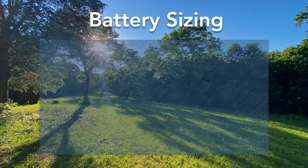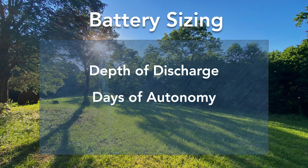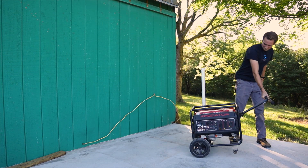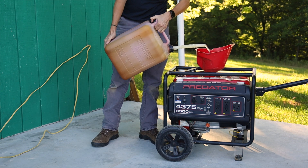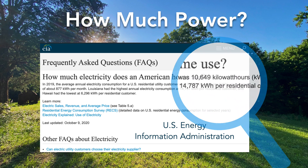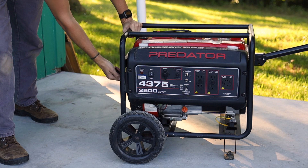There are three main considerations in sizing batteries. Depth of discharge — this means how low the charge can drop before they must be recharged. Days of autonomy — this is how many days in a row you're counting on bad weather or low sun. And the total power surge and amount of energy consumed in a day. Our current plan is to use a generator as a backup to solar power. A generator not only powers things directly but will also recharge the batteries. A house isn't uncommonly using 20 to 30 kilowatt hours per day, and our generator can produce that in about eight and a half hours.